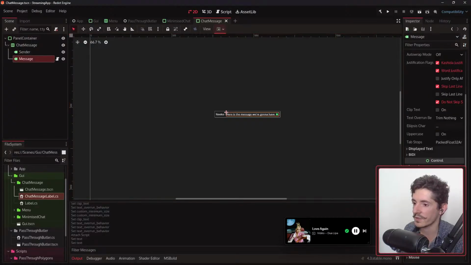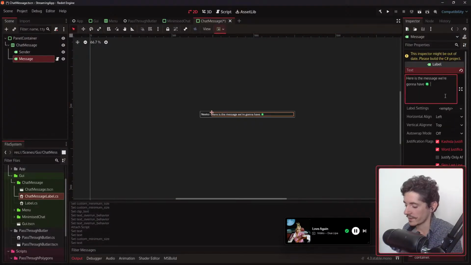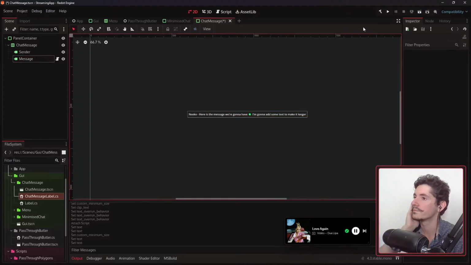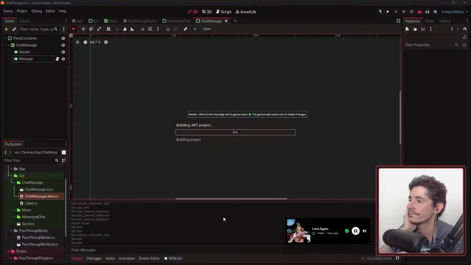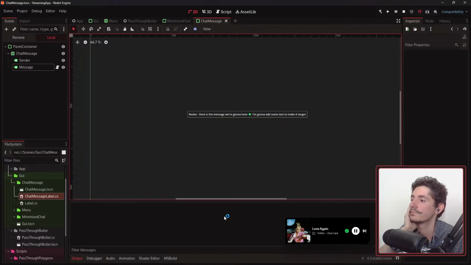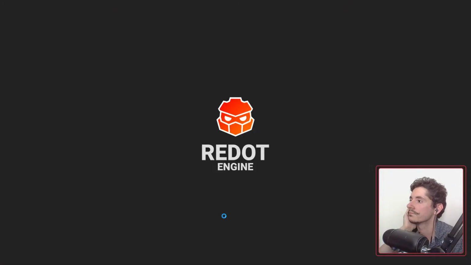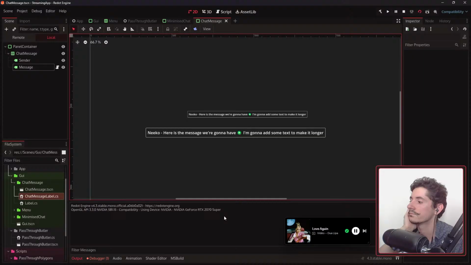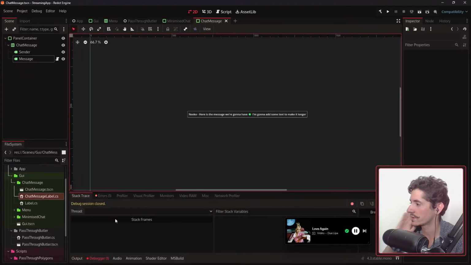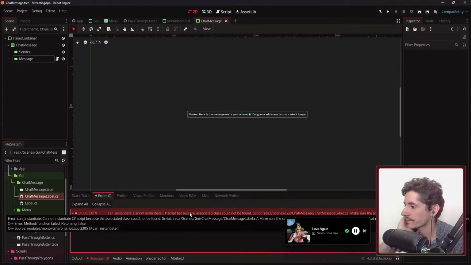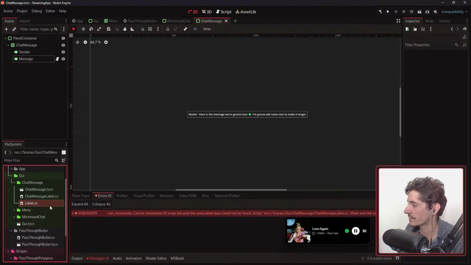So let's actually have like a 500, and I'm gonna add some text to make it longer. Debugger, come on, shoo. I messed up with it.